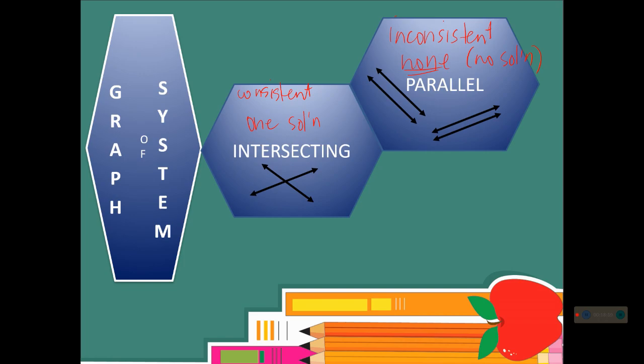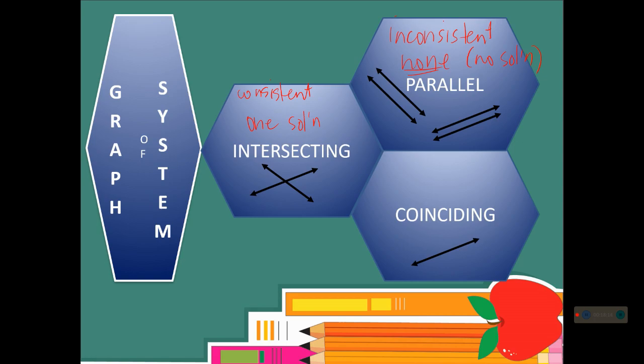And the third one is coinciding, or sometimes we have here one line. As you have seen on the illustration, sometimes it is called one line or same line, wherein the kind of system will be dependent. And when we say dependent, the number of solutions will be many or infinite. So you cannot count the number of solutions. Okay, so that is the summary of our discussion.